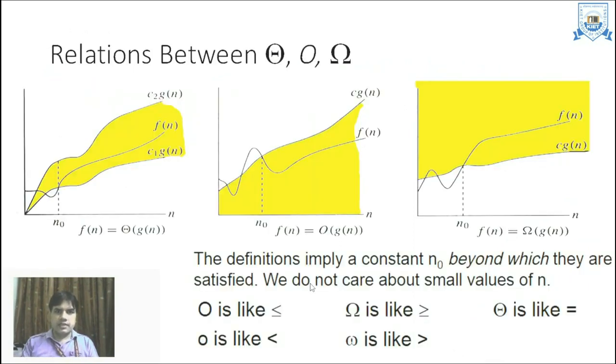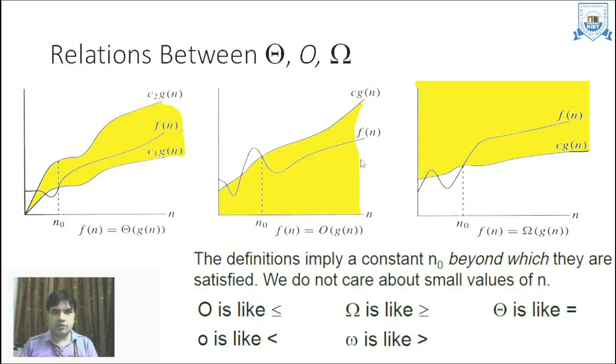Okay. So in brief we can say these are the representations that we use, that in all these three cases n naught implies that after this value of n, we do not care about the further values of n. According to the particular case, it will definitely satisfy all the given conditions. In case of theta, for value of n naught, there will be some function g(n), which if you multiply by c1 it will be less, and if you multiply by c2 it will be more than f of n. Okay, that kind of relation will be satisfied.